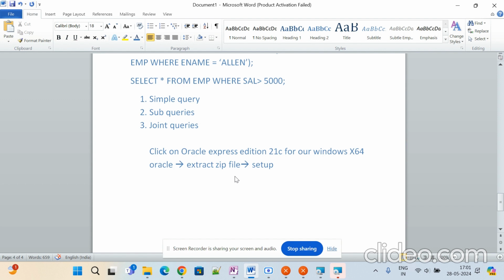But I don't want all the columns. Suppose I want the names of a particular column, then I go with only the name. Select employee name from employee. There are aggregate functions. So max of salary: if an employee has that salary, then he gets the highest salary, right? So what is the highest salary? 29K. The name of the employee who is getting the highest salary is what I want printed.